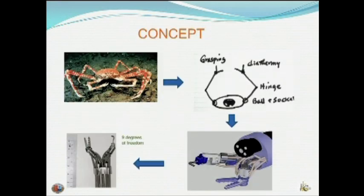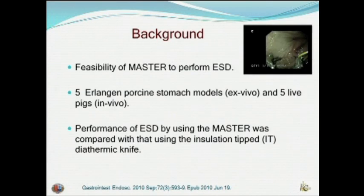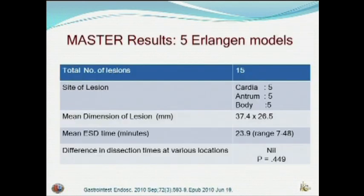We got our concept from the chili crab, which has two arms. One is the grasping arm, and another is the monopolar diathermy hook, which we translated into our robot, which has 9 degrees of freedom. Initially, we did a feasibility study on pigs with our master robot. We selected 5 Erlangen porcine models and 5 live pigs, and we compared the performance of ESD in live pigs with a standard IT diathermic knife.